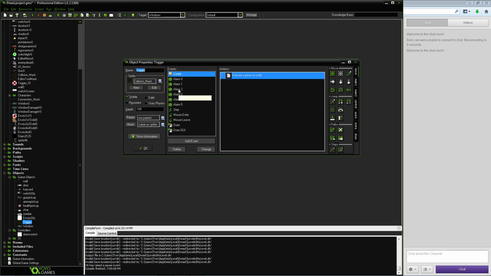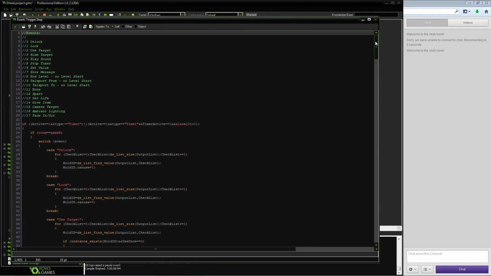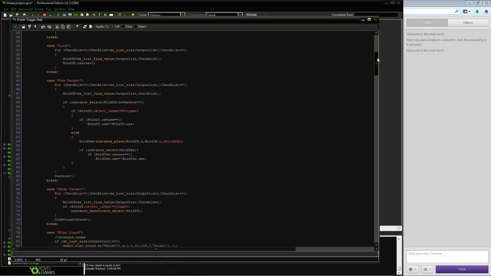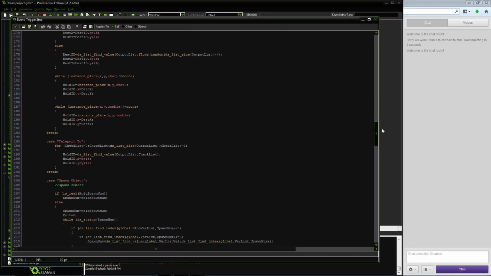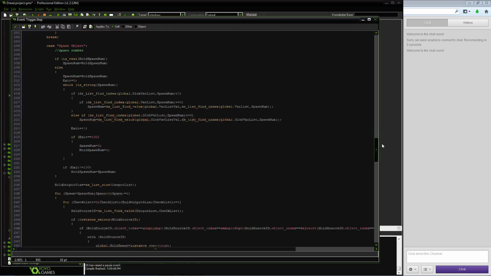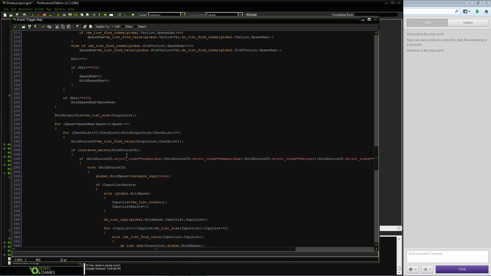So we're going to go into the trigger script and we're going to modify that script so that, let's see, look, set value, where is spawn object? There it is. Alright, so here's our spawn object case. For spawn equals spawn num.